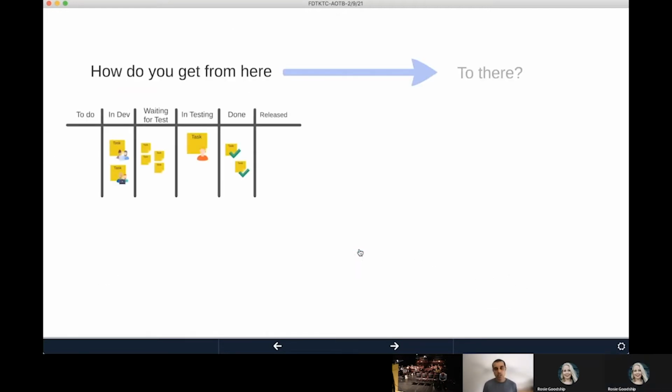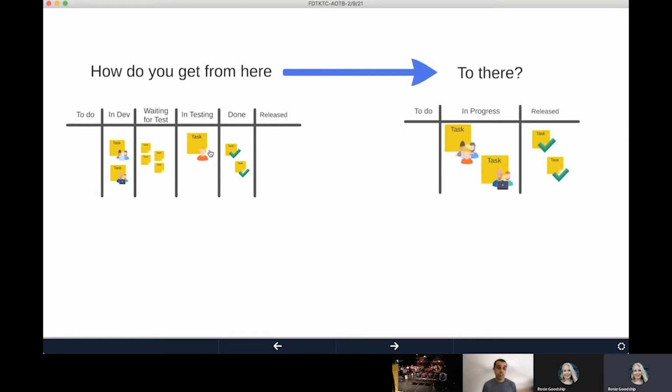Well, kind of. What you tend to find is that a lot of teams actually prefer this way of working. For them, it's really safe. As a tester, I've got my test column. I can see the value I bring. Someone else can see the value I bring. And I know where to get work from. I just pick it up from this column and push it on to the next. Same for the developers. They've got their column. They know where work's coming from and they know where it needs to go. And it looks efficient and productive for these individuals.